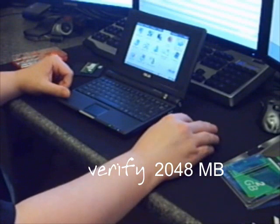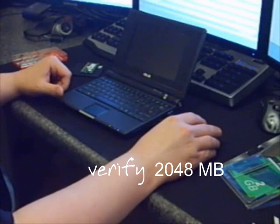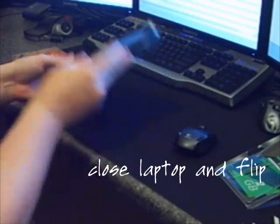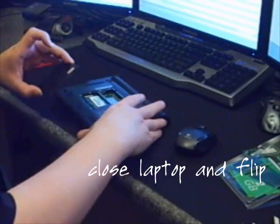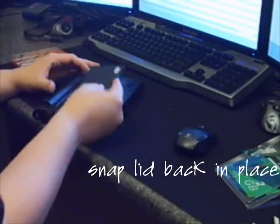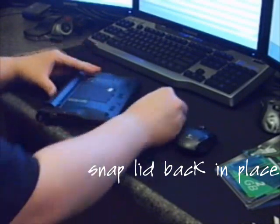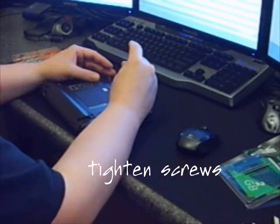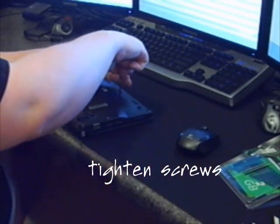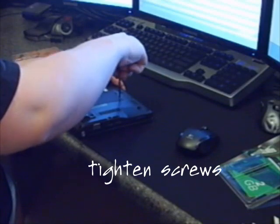So that's it — that's all there is to it. I'm going to shut it down. Now that we know it works, I'll go ahead and put the lid back on it. It shuts down very fast. Put the 512 MB aside. You're going to snap the lid back in there — it has to fit in with the tabs in the back first, and it will snap in on both sides. Put your little tiny screws back in. You don't want to over-tighten these — it's a very gentle amount of pressure and force you need on these.